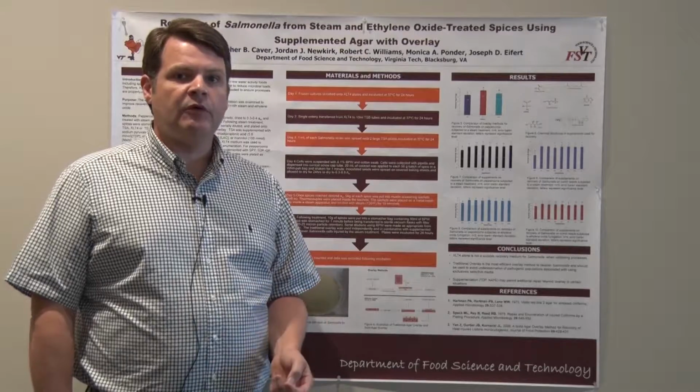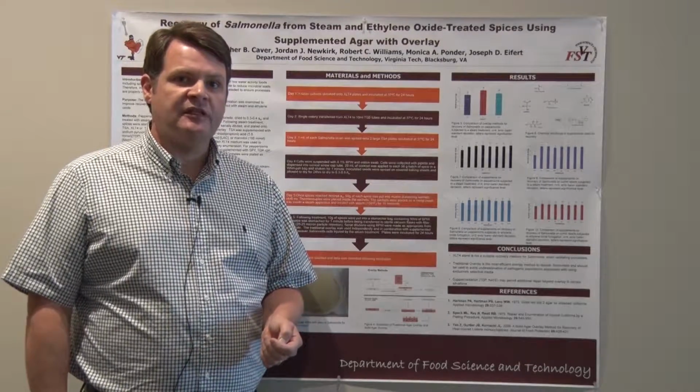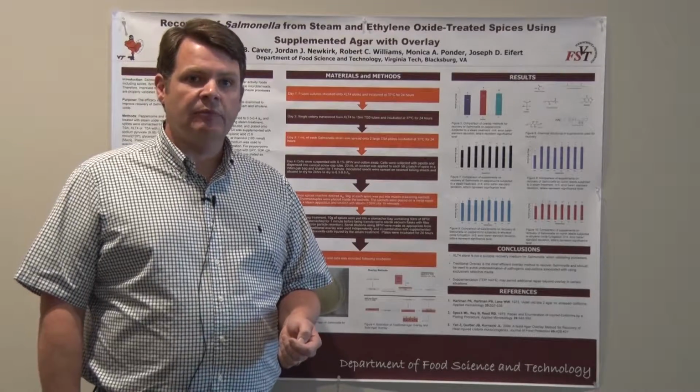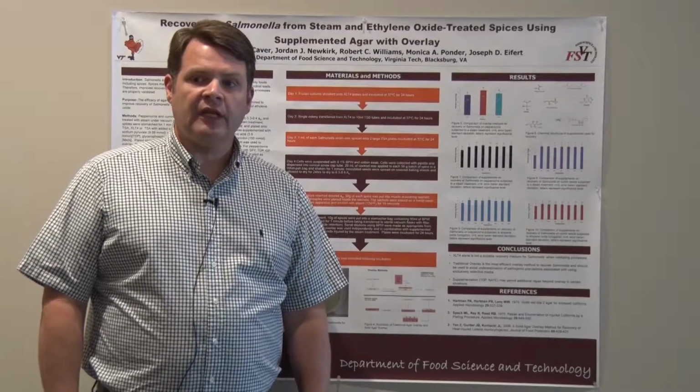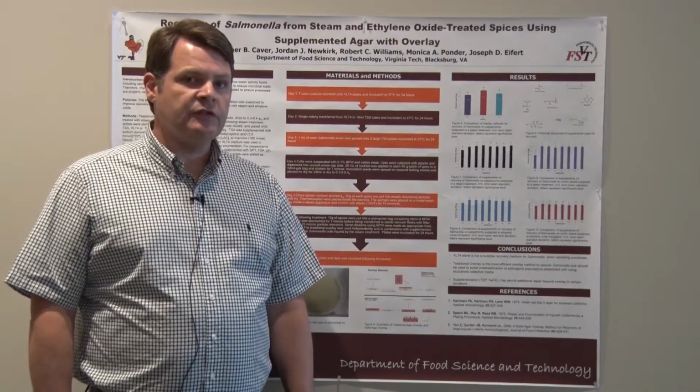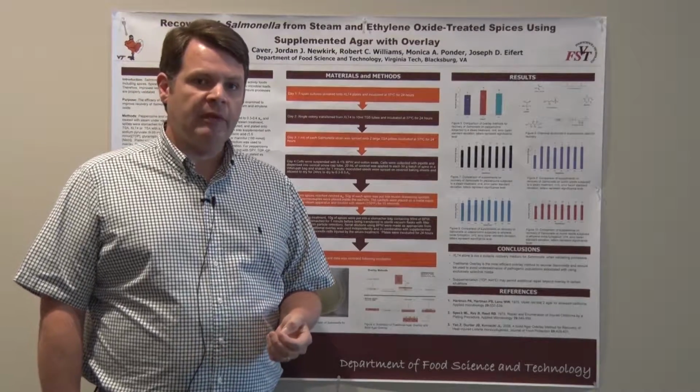What we find from the results is that XLT4 itself as a medium to recover Salmonella from inoculated peppercorns and cumin seeds is not an effective way of assessing all the viable populations that are present. We also found that the solid agar overlay method did not perform as well as the traditional overlay method. So we chose to do a traditional overlay method for the remainder of studies.